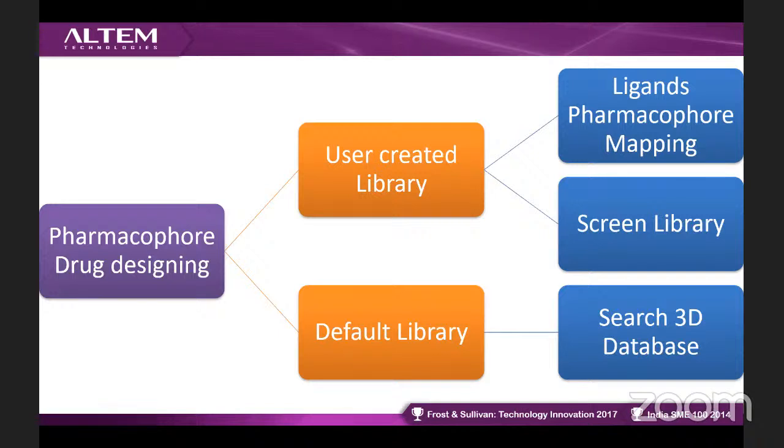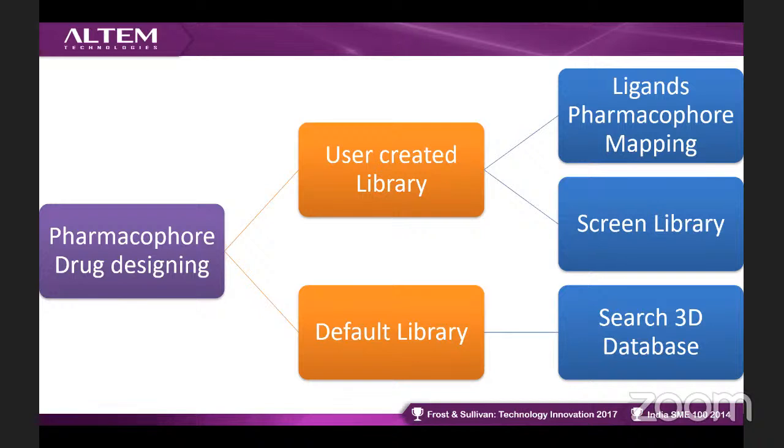Or else, maybe you can use it like this also. You have maybe lakhs of molecules on your hand, and you want to build a library. Yes, you can feasibly build a library in Discovery Studio. That will become a part of your software, and from there also you can go ahead with your screening of libraries. So this could be carried out in any way. The screening process can be carried out with a user-specific or a default database, or you can bring a database, build it, and predict also. So either way you can use this.